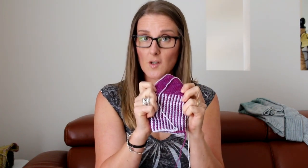I actually got to the bit where I added the heel and tried it on my foot, and it was too long. I had started the gusset increases too late, so I had to rip it back, and I haven't had a chance to get back to it for you. So that was a bit of a bummer. I'm hoping to have a whole sock to show you next time, maybe even a pair. That's getting hopeful, isn't it? And I also have an idea for a new brioche mitt pattern.